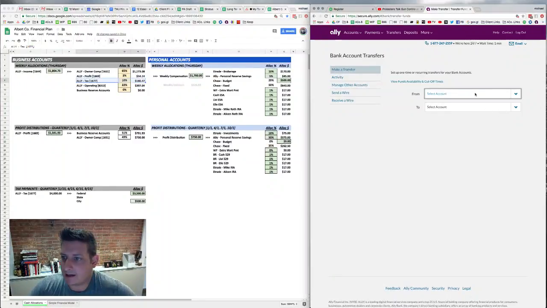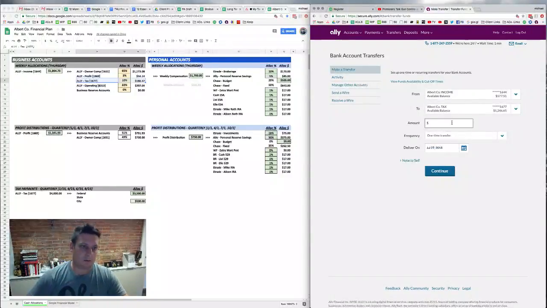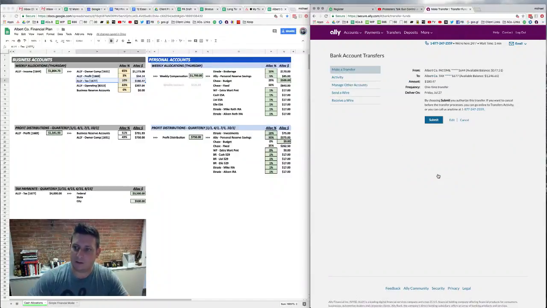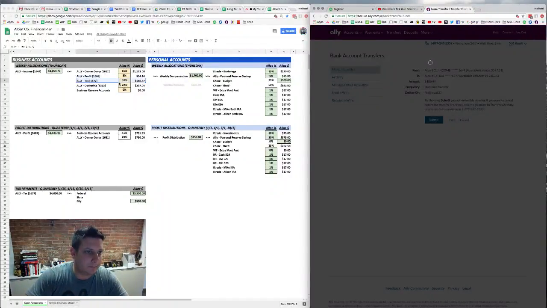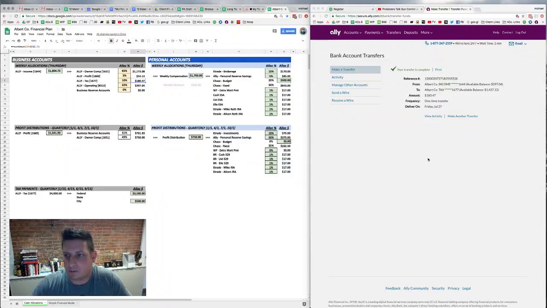Next, I will do my tax account. So we go from income to tax, 180.47. The reason we do this account is because as a small business or a freelancer, I make quarterly payments to the government. I make federal and city. I don't have to do any state, but on each of these dates, these are my quarterly estimates. So I take a percentage of each dollar that comes in, put it in this tax account, and it just builds up until I need to make one of these payments. And when I do, there's always money there to do that.